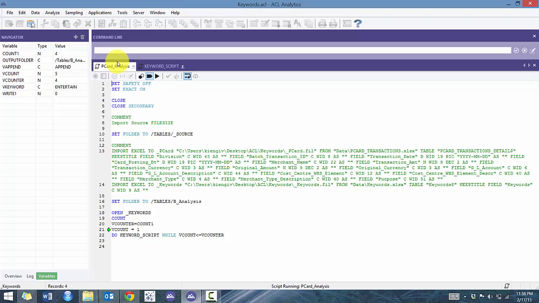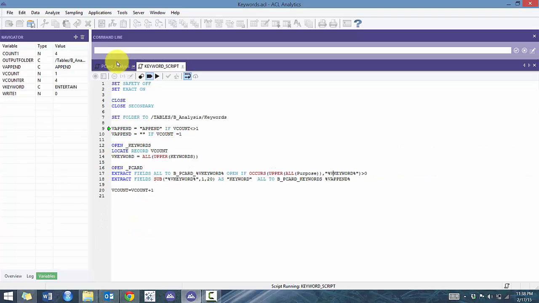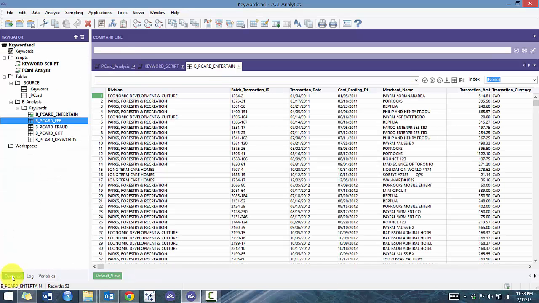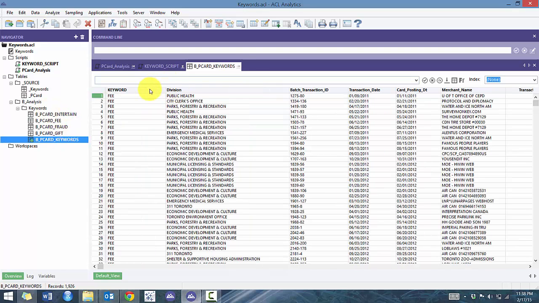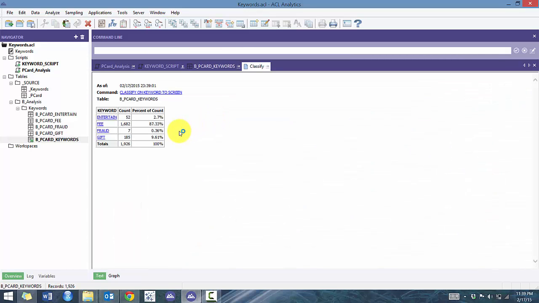So again, we're going to go. Oh, shoot. Okay. I don't want to toggle. There you go. It wrote 1600 records. And then again, it's going to write 1600 records. Now the word is gift. It's going to write 185 records. And then if we keep playing it, now we have this. If we go to BP words, now we classify in here. We'll see that now it's worked. Now you have this nice table.